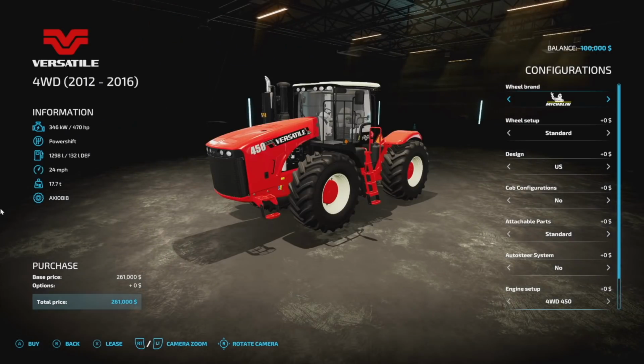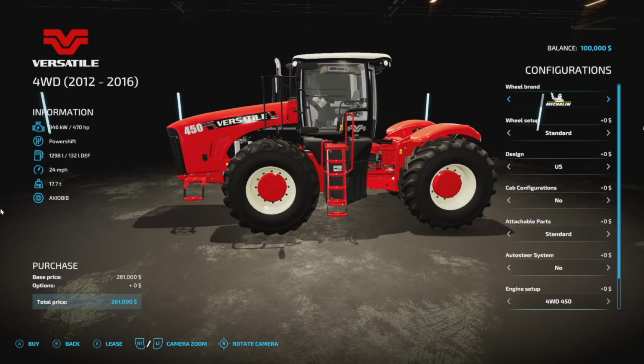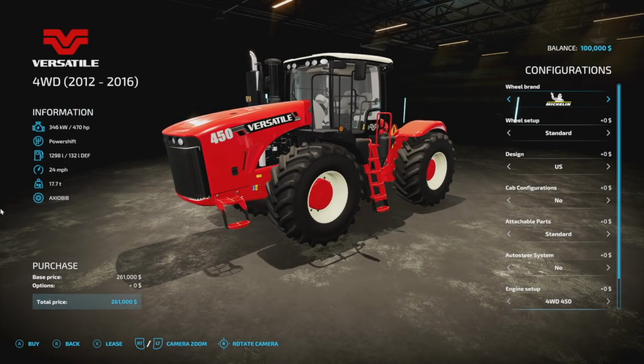Oh yeah, let's start with the smaller wheelbase model right here. The 4-wheel drive from 2012 through 2016 starts at 470 horsepower, power shift transmission, 1298 liters of fuel, 24 miles per hour, 17.7 tons, and it's going to be 12 slots on consoles.